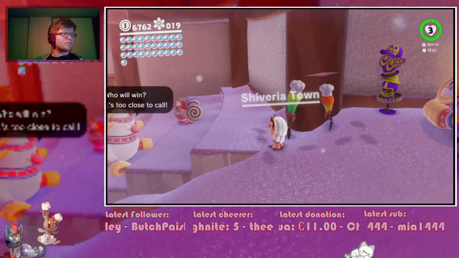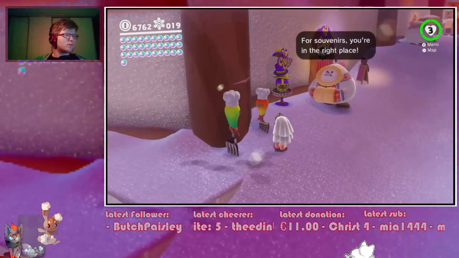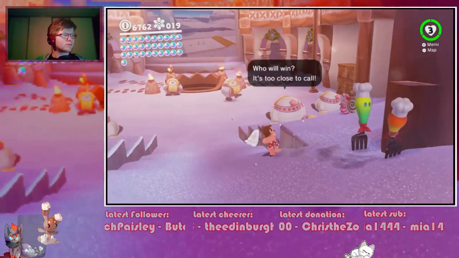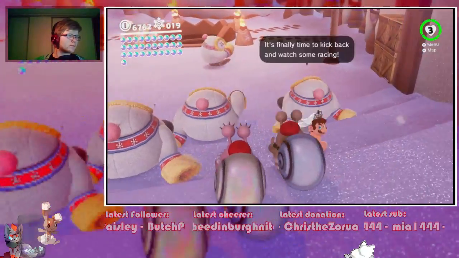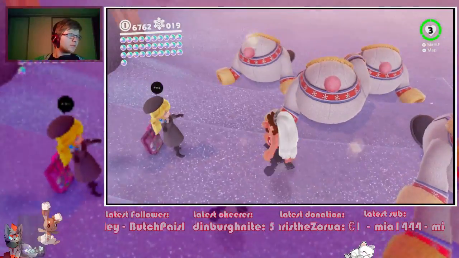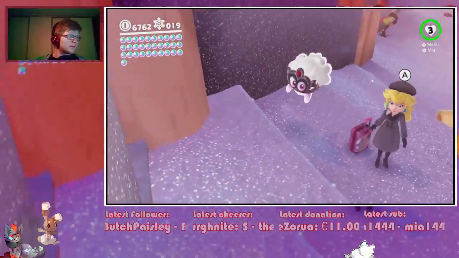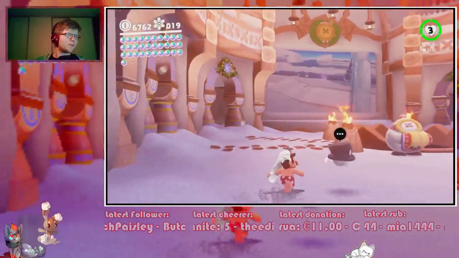We could use ice as spice. Snow would add bliss and bold to our dishes. Maybe. Somewhere in the audience, I'm not seeing anything. Which race is the best? Everyone's pumped up. We're racing. Hi, Peach. You're adorable. You look really cute in that outfit.